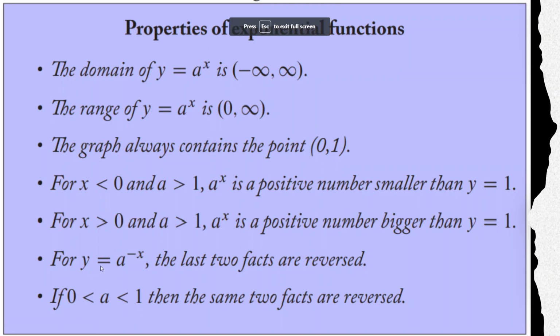And then, for y is equals to a raised to negative x, the last two facts are reversed. O, reversed ito kapag negative x. If a is greater than 0 but less than 1, then the same two facts are reversed. Okay? The same two facts are reversed. Ayan. So, pakitandaan lang po yung properties na ito ng exponential function.